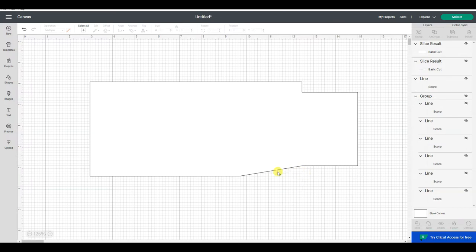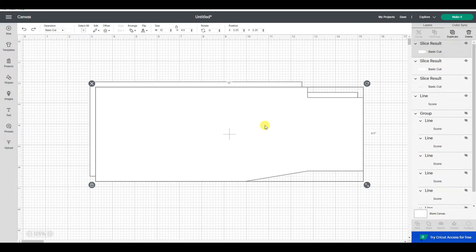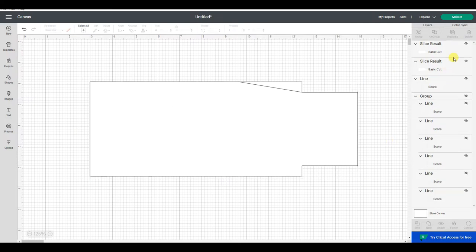Now I want to create that same angle on the other side. I am going to duplicate this one. After I duplicate it, I'm gonna flip it, because now that slice is on the other side. So now if I put this at 3 and 2, because I could have just put another square over here and done the whole angle thing, but then one angle might have not matched the other angle. So that's why I'm doing it this way.